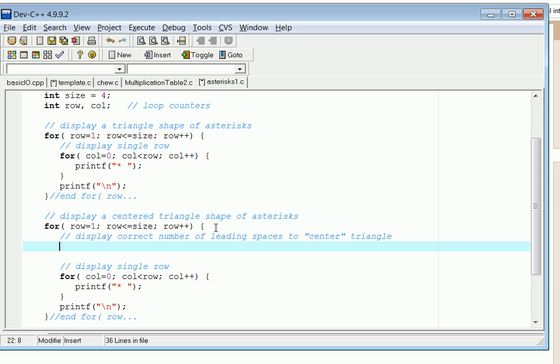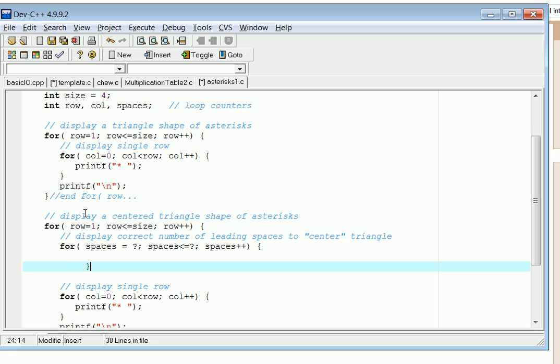So this is going to be some other kind of for loop. And so we need some extra spaces, right? Spaces. So here we're going to have for spaces equals something, spaces less than or equal to something, and spaces plus plus.